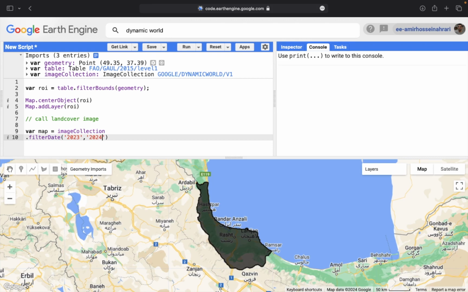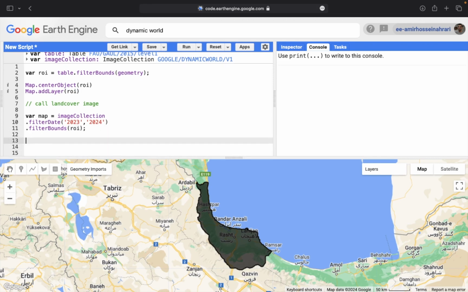So dot filterDate, and then through dot filterBounds, we can bound our data to the region I have defined through the administrative layer. Then through the print function, you can see how many elements are available in the image collection.